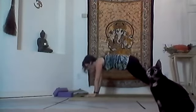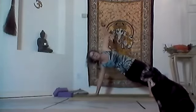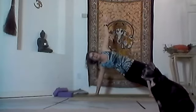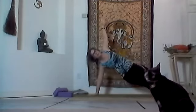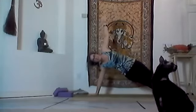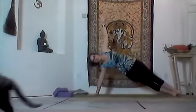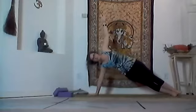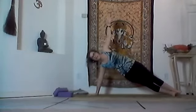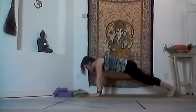Walk your left hand in towards your midline. Come onto the outer edge of your left foot. Right foot could come in front of you, supporting the weight. Right fingertips are going to peel up to the sky here. So right foot is either in front of us, supporting the weight, or feet are stacked here, coming into our Vasisthasana, side plank pose. Breathing here. And at an exhale, let's lower our lifted hand, bringing your body back into the top of a plank pose.